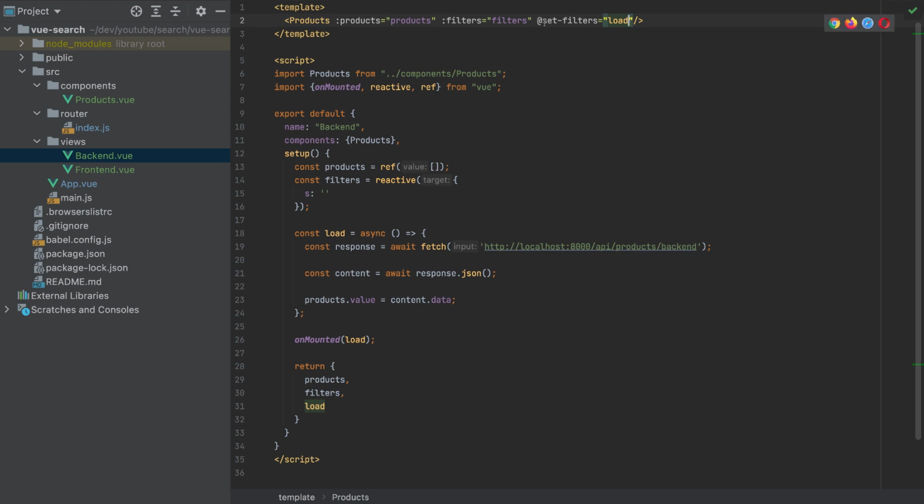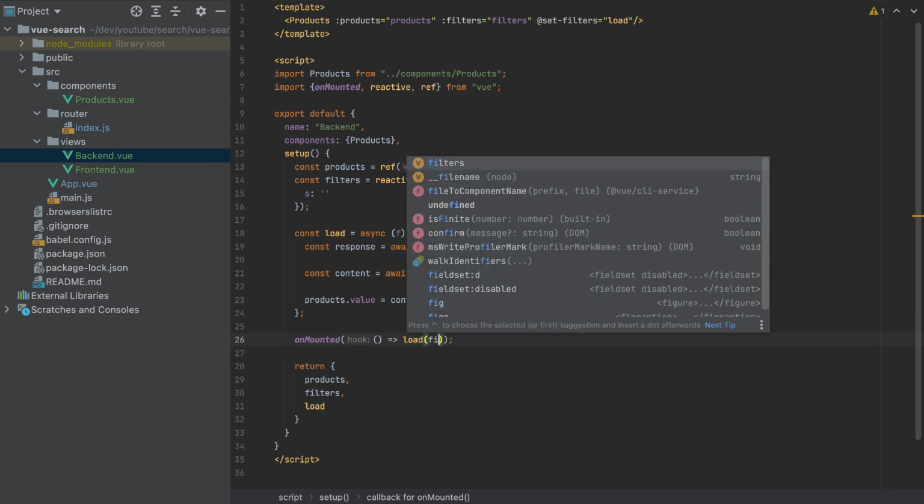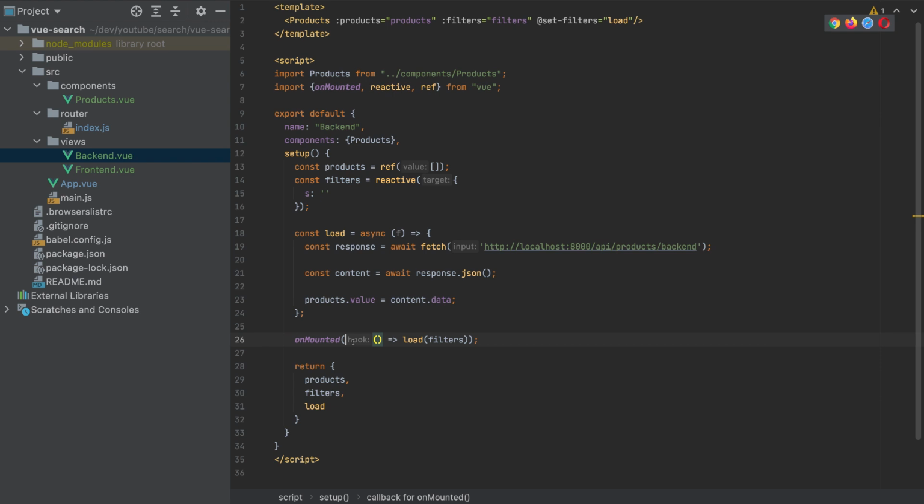So every time a filter changes in the backend, we have to recall again the backend to get new data. So this load function will have also the filters there. So I'll add a variable f because I don't want to confuse it with these filters here. Now we are having an error here, so I have to call it like this. So it is a function that calls load with the filters here in the beginning. So we have to pass these filters in the beginning, but every time we set the filters in this component, we will call this function.